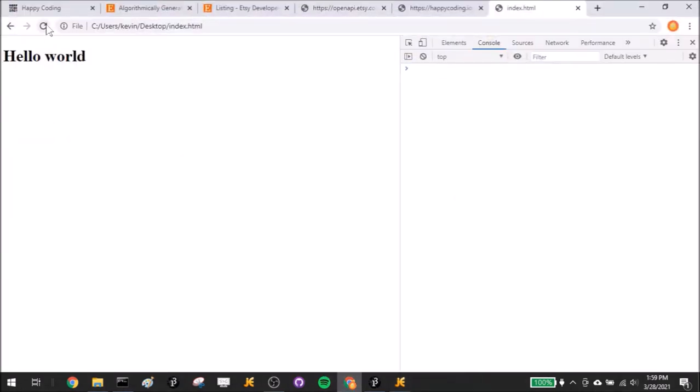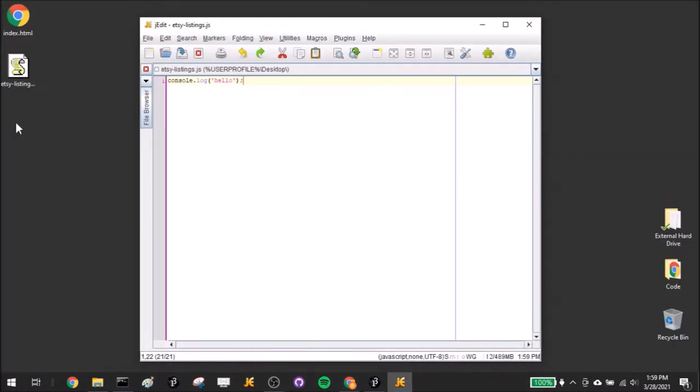Now if I go back here, I should see hello printed to the console, and I do. So that means that this HTML file is loading my JavaScript file, and it's running the JavaScript in there. Fine, fine, fine. So now what I want to do is create a function, probably. So function getEtsyListings, something like this.